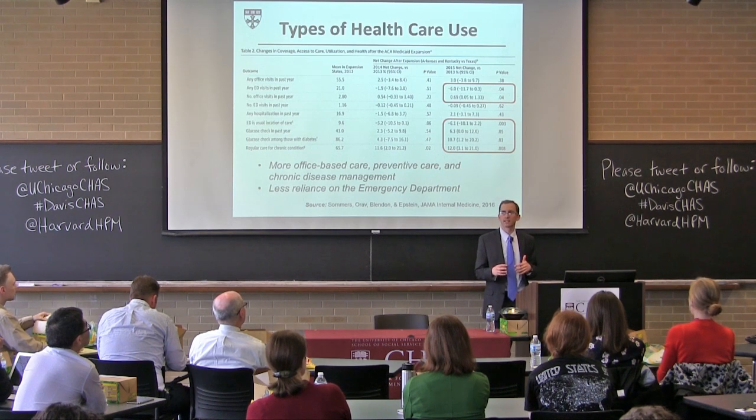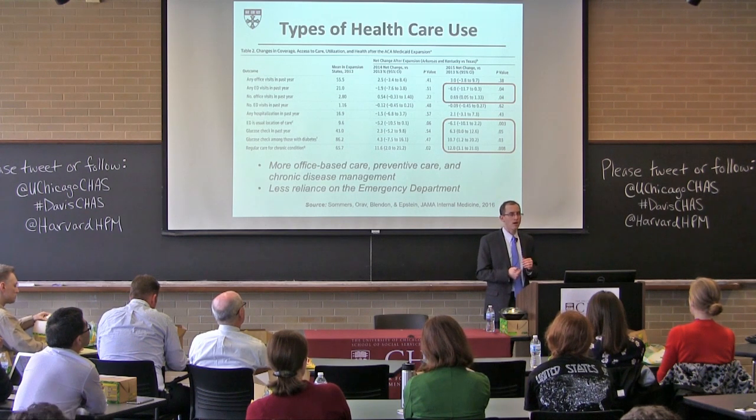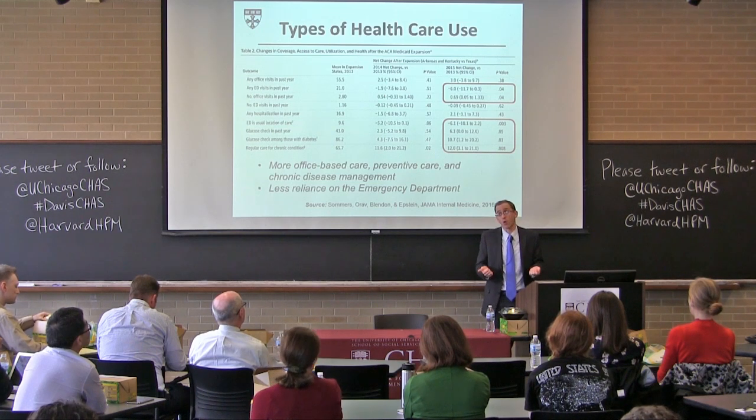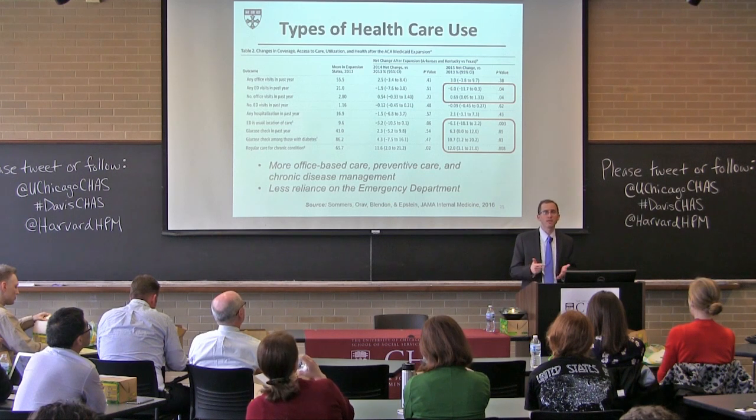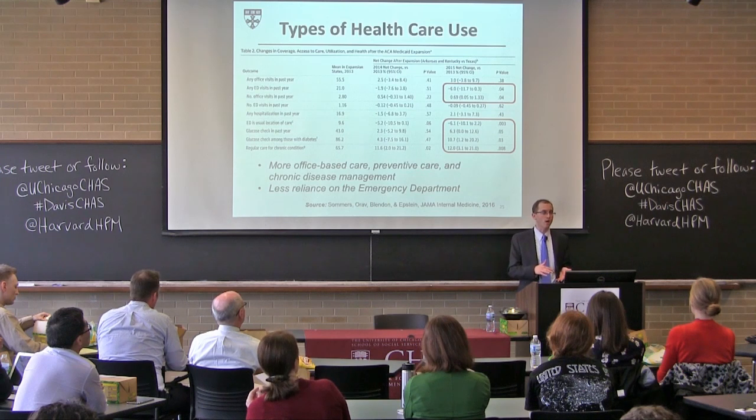And I think the point here is that it's actually not a straightforward relationship, right? There are these two competing factors. One is affordability. You made the ER more affordable for people by giving them insurance, so they're going to use more of it. That's kind of simple price response in economics. But on the other hand, you've now given them a better opportunity to access a substitute for ER use, which is going to outpatient settings.